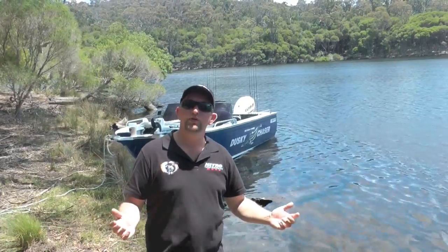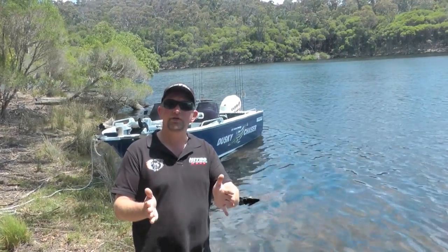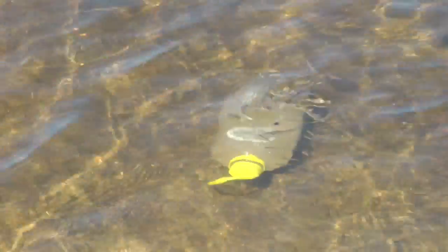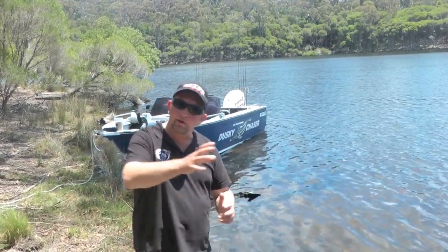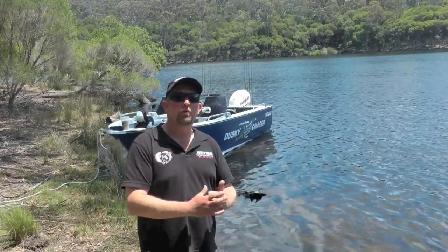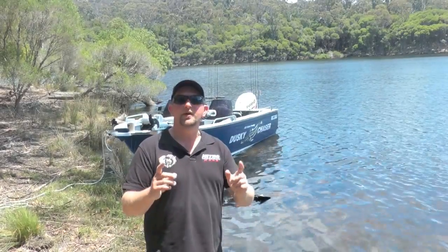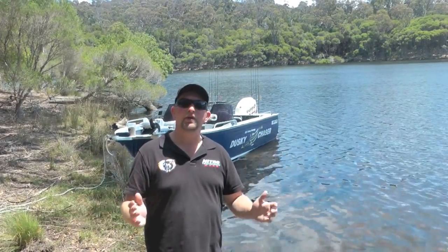You've seen us on previous how-tos on how to catch pottie mullet. We've set the bait traps, the orange juice containers. What we've found is they catch small mullet. The frustrating thing is the bigger mullet are around those traps, but they don't go in. What we want to achieve is to catch the bigger mullet so we can go out and do Jew fishing at night - places like here at Wanboyne, Mallacoota. Any estuary fishing, we want to fish for Jews, we really want the bigger mullet. So we've come up with a little idea of how we're going to attempt to get big mullet into a trap.